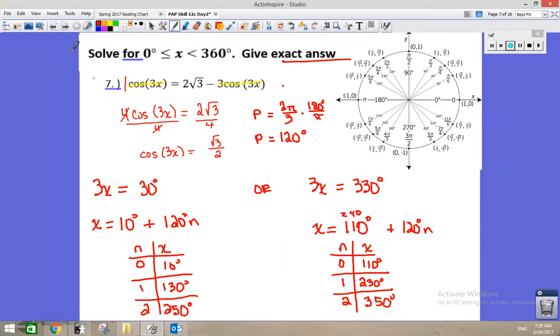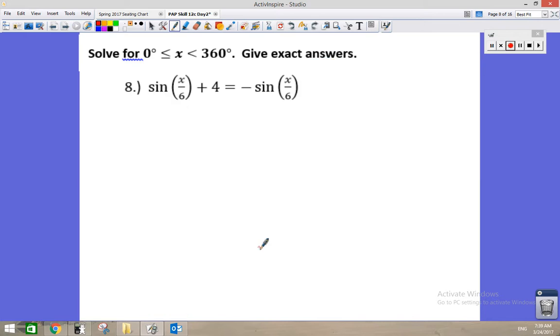All right, so let's do one more, and then I'll call it a video. Again, I have terms on both sides of an equation that contain my variable of interest. I need to get these terms on the same side of the equation and the other terms that don't have the variable on the other side. So when a term changes sides, it changes sign. If I add the sine of x over 6 to both sides of this equation, I get 2 sine of x over 6. And if I subtract 4 from both sides, I have this.